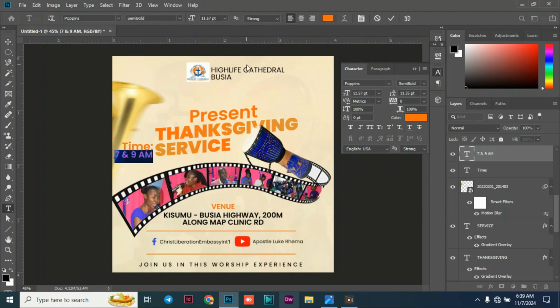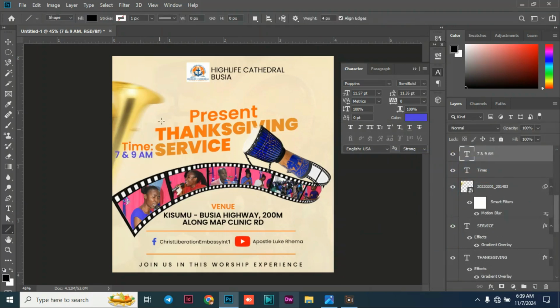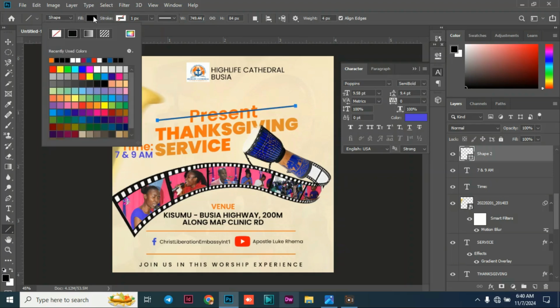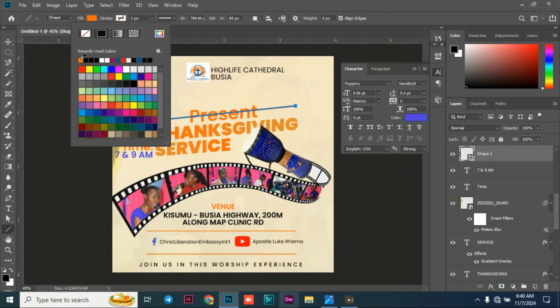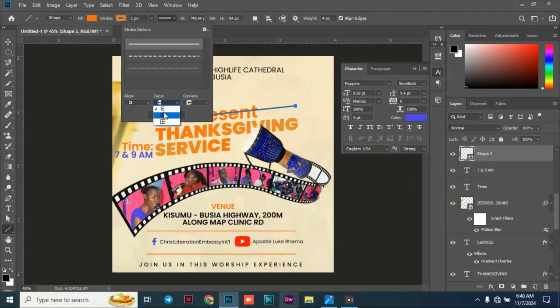Okay, so I think we've gone back so far. I just want to click on address, and then I can also bring in the line tool. I can bring in a line so that it can help us to separate. Then this one we need to change to be orange, and also make sure that this one is orange, make sure that this one is 4, and make sure that the caps are rounded, and also make sure that the corners are rounded. Corners are also rounded like that.